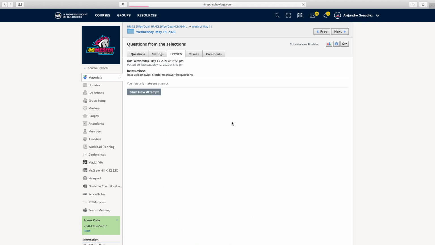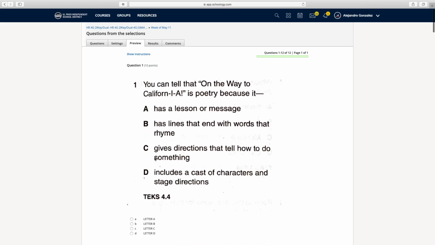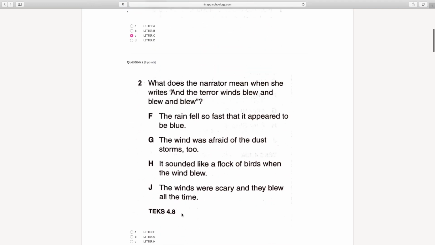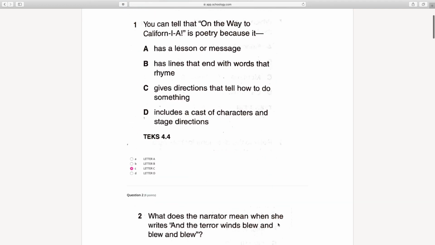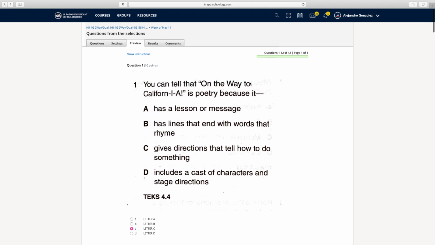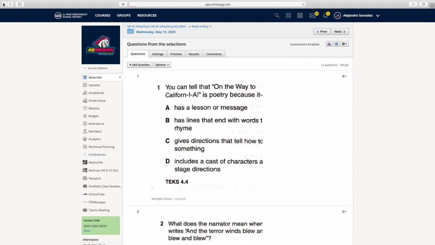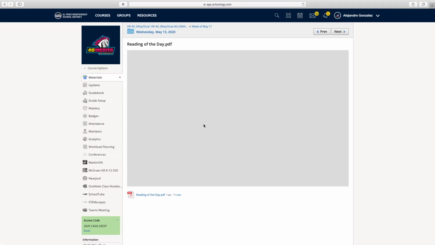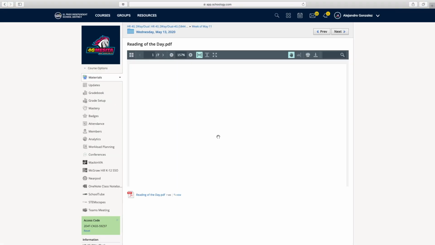So the test is gonna look like this. So this is where you put your answers. So if you chose C for number one, you put letter C. If you chose F for number two, you put F here. Okay, so you have this to mark your answers. Okay, so like I said, you can read the selections, mark your answers on a piece of paper, then have them ready and just mark your answers here where it says questions from the selections. Okay, so let me go back to this so I can explain to you with more detail about paired texts.